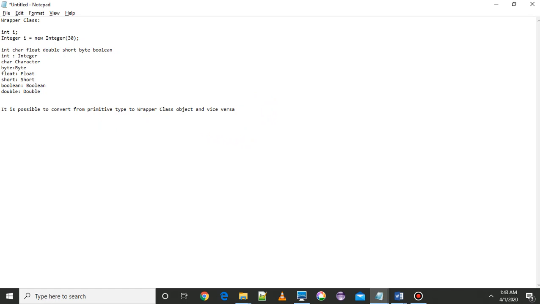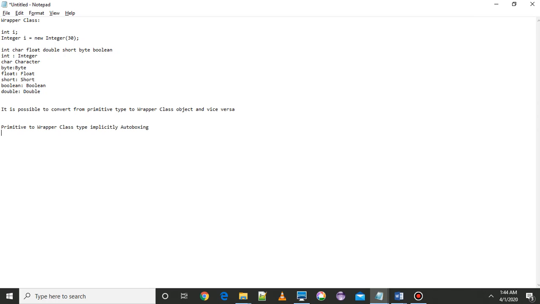So again, if you convert from primitive to wrapper class type implicitly, then it will be called autoboxing.